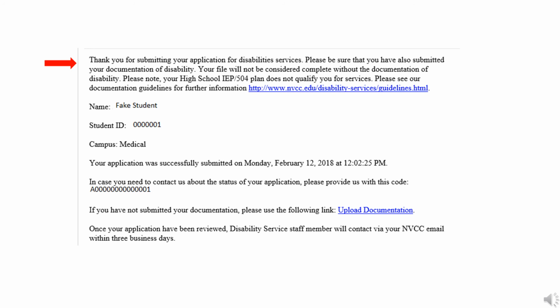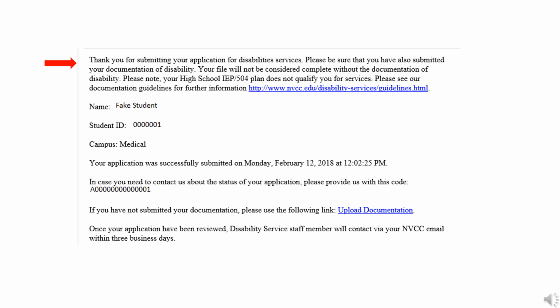If you are unable to upload the documentation right away, click the Upload Documentation Later button. If you want to upload documentation later, please look in the inbox of your NOVA student email account for an email with the subject Student Application Received.